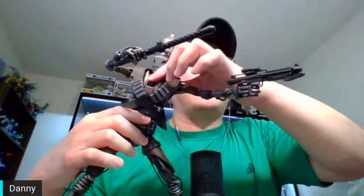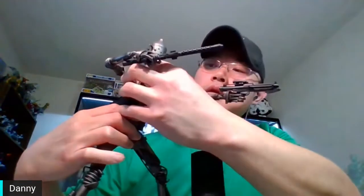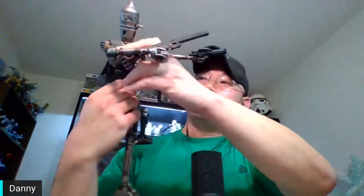I don't think this thing is magnetically shut. It just shuts on that, like a pressure fit? No, it should be. I think it is magnetic. Is it? Yeah, because it seemed like it came off easily. I left mine in the box. Oh, maybe. Oh, shit. It's stuck now. Goddamn it. No, I like that pose. He set the pose up nicely. You can't take that away from him.